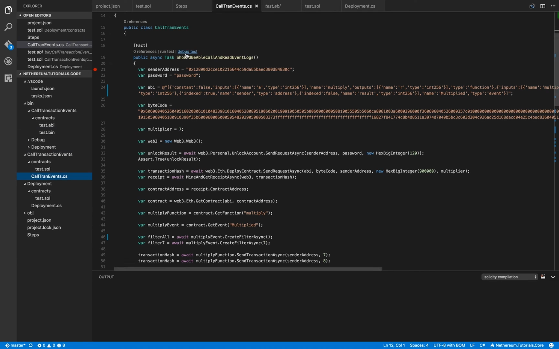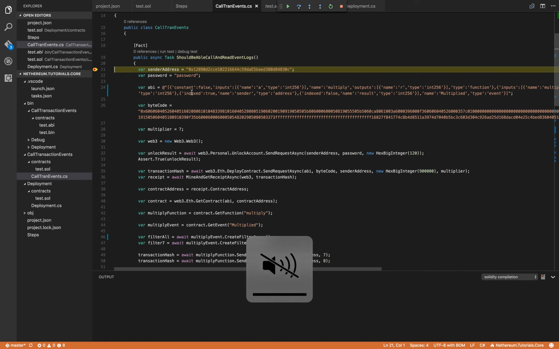And it seems that it has not started debugging successfully, so let's start again, and wait till it hits the breakpoint. Okay. So we've done the overview of what we have done before. Let's play the contract.